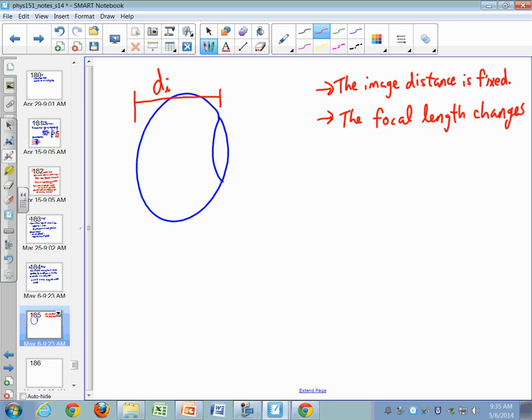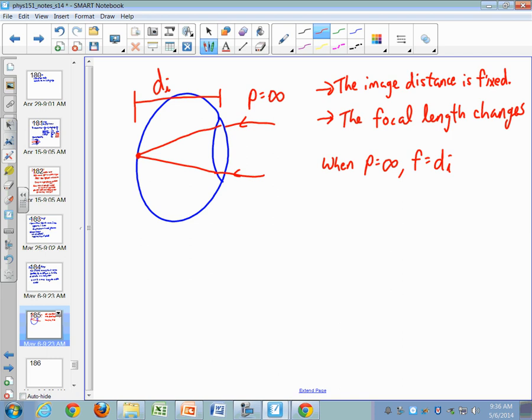All right, so I'm going to draw some rays here coming from something that's very, very far away. So if I have something at p equals infinity, something that's really far away, then my light rays are going to come in like this, and they're going to focus at the focal point. And so in this case, if my object is very far away, my focal length is equal to the image distance. So when p equals infinity, the focal length equals the image distance. Because I always want my image to form on the retina, at the fovea, or where most of those rods and cones are located, at the back of the eyeball.